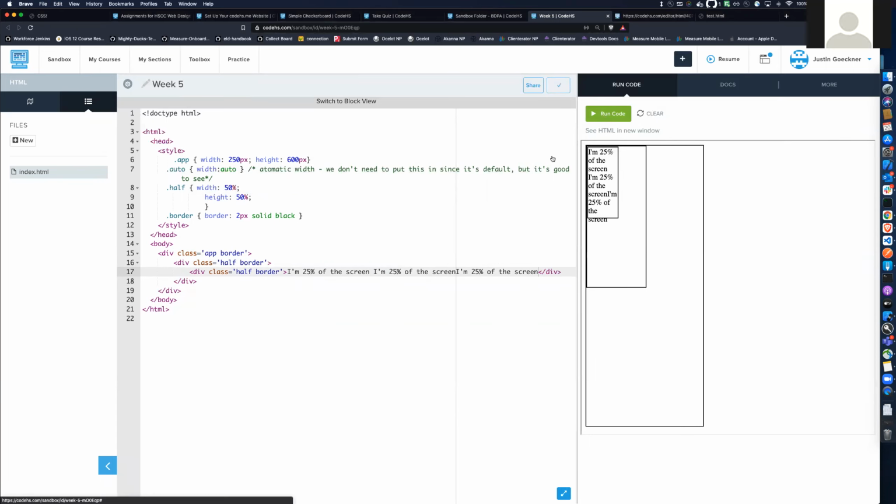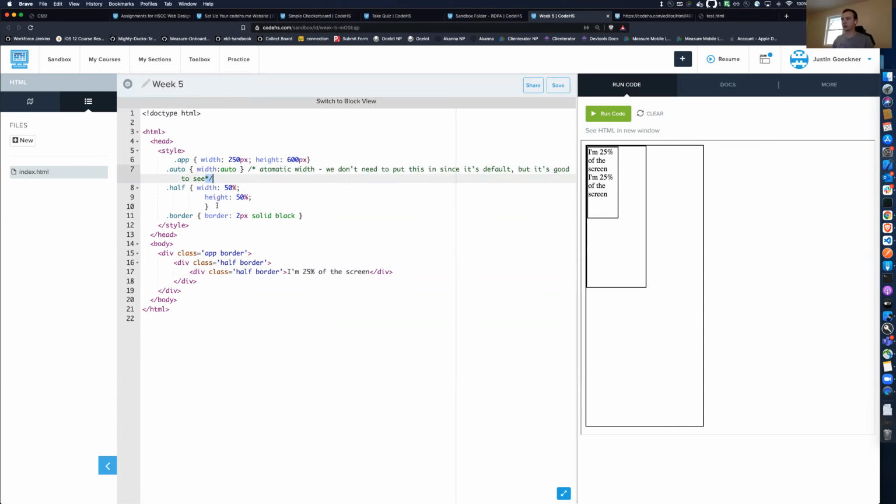So do you say width and then height in the style? Is that how you set the border? Yes. Oh, the border part, where it doesn't go across. Yeah. So the width, the border automatic, the text won't go past that.